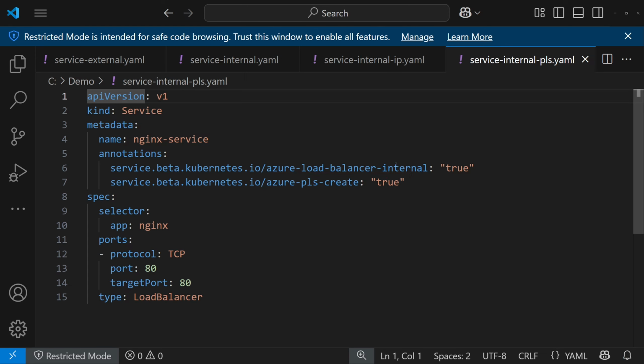And this is necessary if you want to access services that are running behind a load balancer over a private connection. Since AKS uses a load balancer for all the access, we have to create this private link service, and then we can use this private link service to create a private endpoint. And the private endpoint will be attached to the VNet.